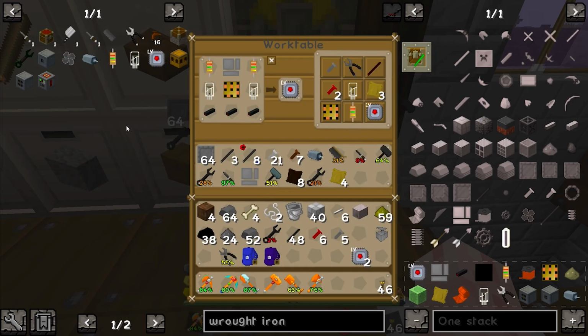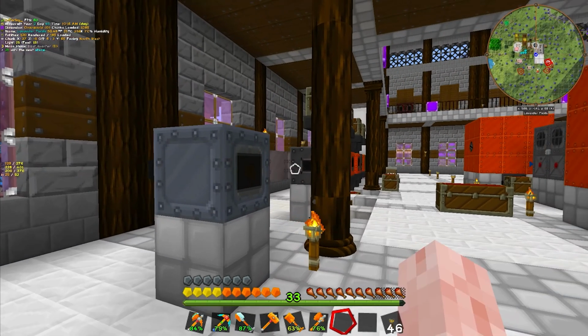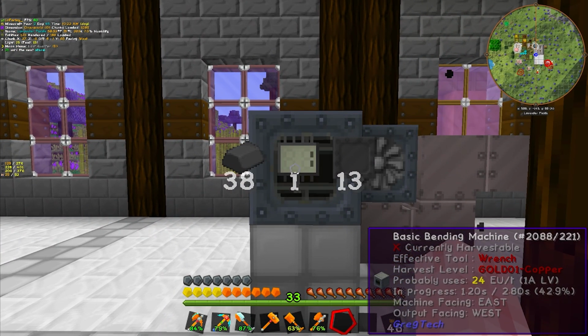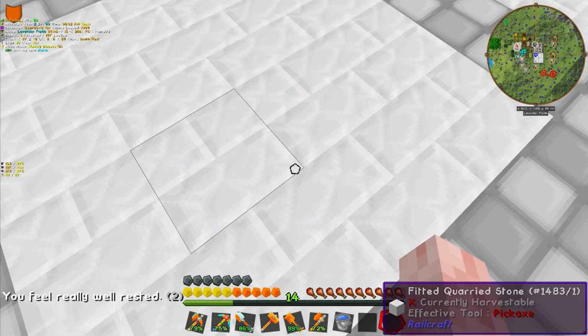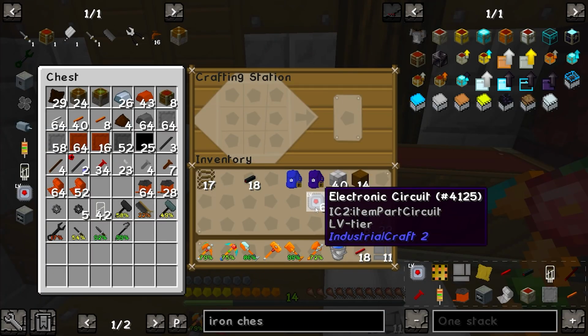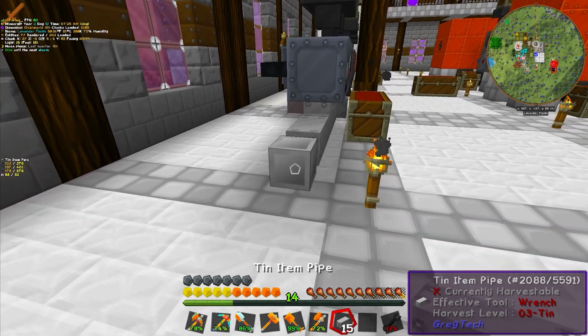Namely, the wire mill, which forms wire from ingots, the bending machine, which forms metal plates from ingots, and the lathe, which, you guessed it, forms metal rods from ingots. It definitely doesn't sound too exciting, but I assure you that the ease of access these machines grant is a vast improvement over handcrafting each of these individual components.